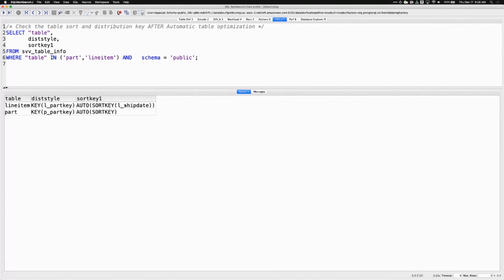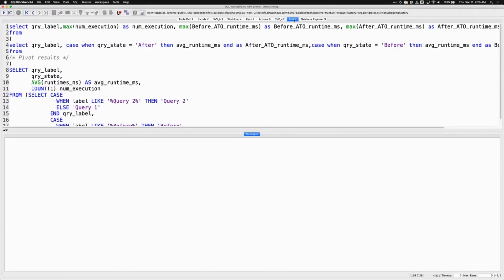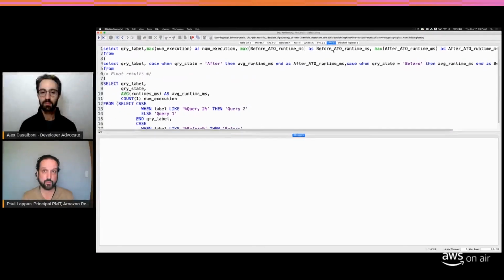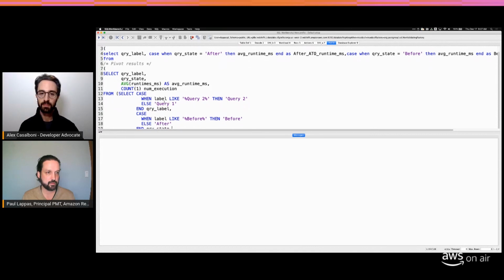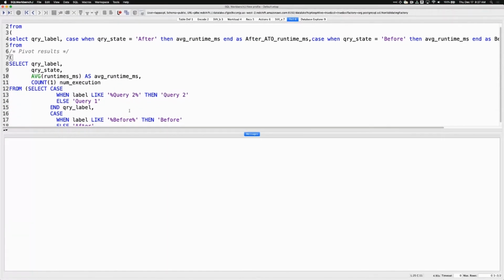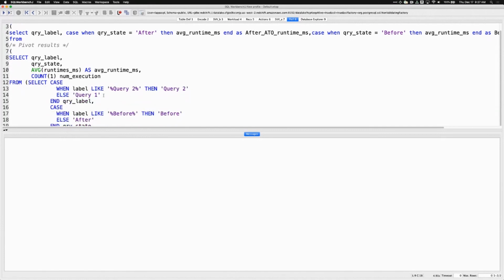Now, what I wanted to share as well is the performance, the before and after. When we ran these queries, the way that we measured performance is we added a label of before and after to them. And there's a table in Redshift called STL query that lets you look at the elapsed time of queries. Let's see if I can scroll down here.